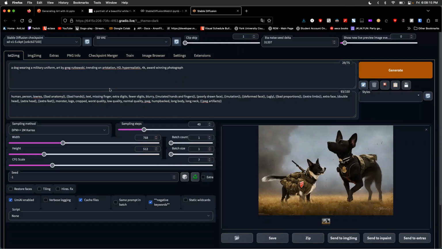This AI prefers you to be as specific as possible. Like a dog wearing a military uniform. So you have to specify a lot. Is it wearing it? Is it on it? What's the detail? If you try to put something vague like butterfly on my stomach, then something like that is going to happen.